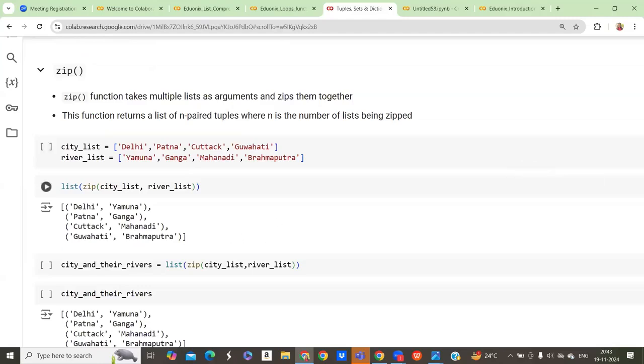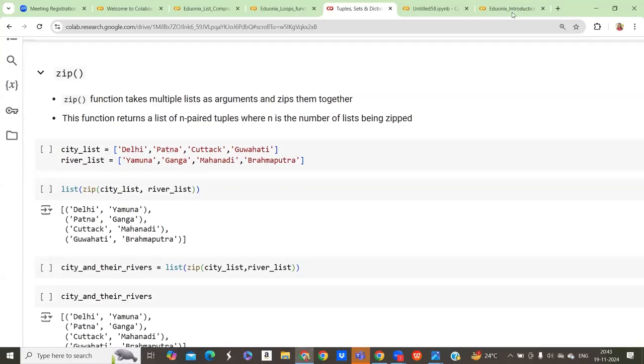Let's say we have two different lists, list A and list B. Now in this we have 1, 2, 3, 4. And in this we have 1, 2, 3, 4.